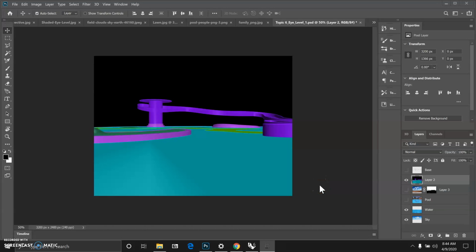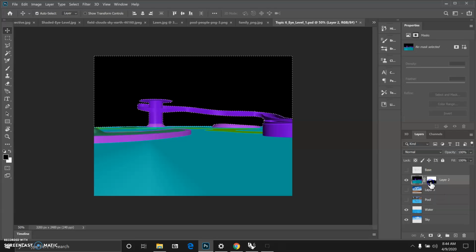Okay, so here's the shader view that we exported from Rhino and imported into Photoshop. You can see how there is a black and white image right next to the typical image. We talked about it a little bit last time. It's called a mask, and it has black and white color. Black is the foreground color, so it reveals what's underneath that layer, and white is the background color, it conceals what's underneath it. So you can drag the mask to a layer.